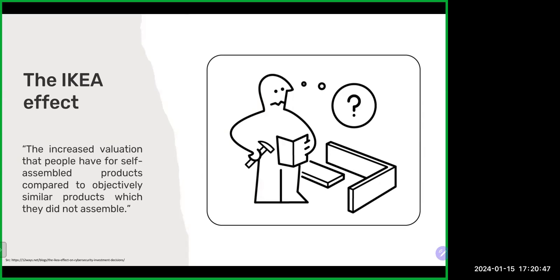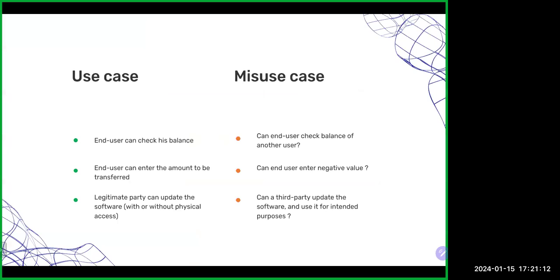So if the developers and the security professionals sit together and leverage the IKEA effect, then the developers themselves will feel like they're involved. They are part of not only the product design and implementation, but also the implementation of the defensive measures. And that makes the developer value his product even more, not only from a functional perspective, but also from a security perspective.